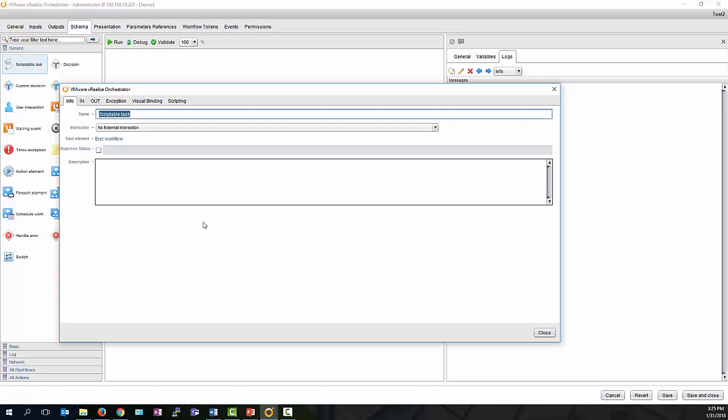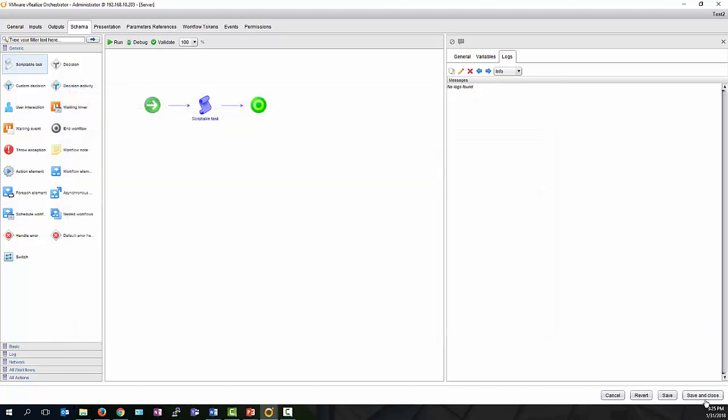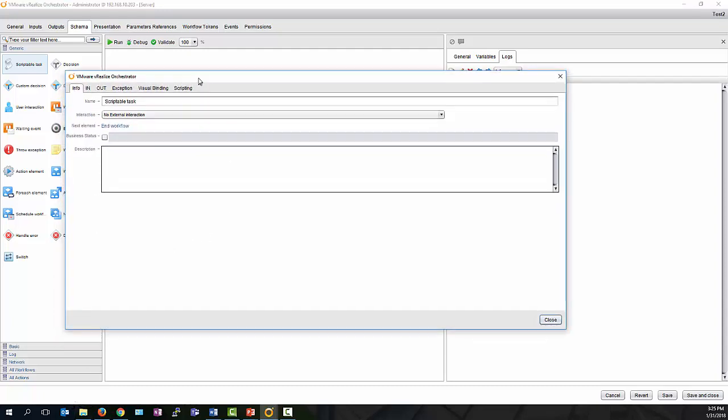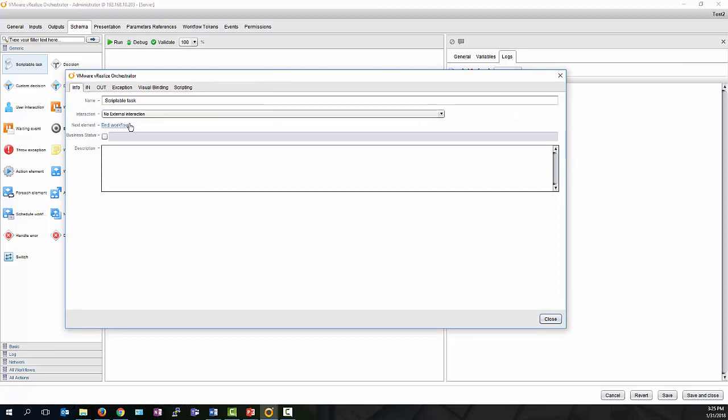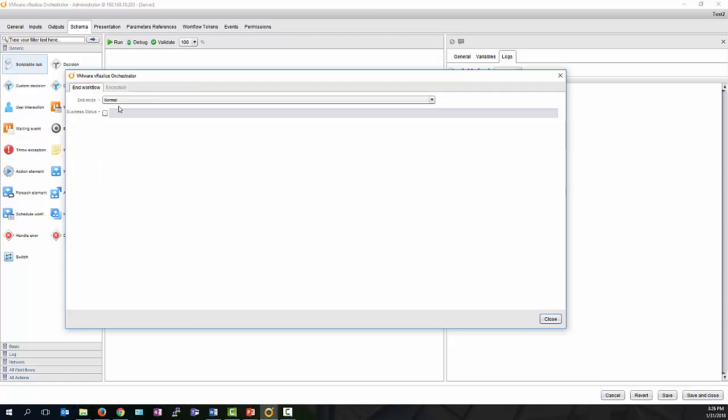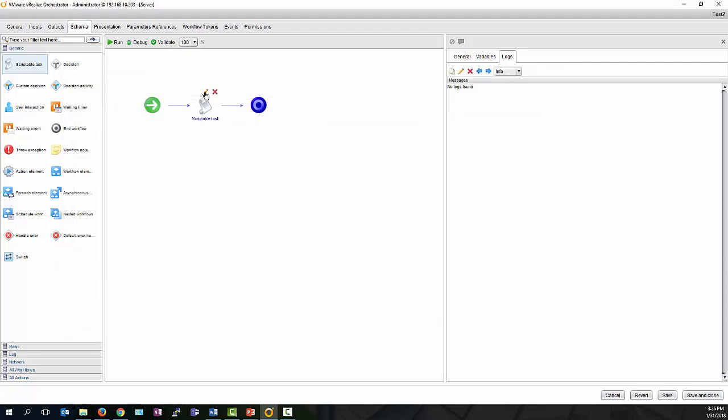Anything I do inside of this window is automatically saved to the scriptable task, but I don't truly save it until I click Save or Save and Close down here at the bottom. So for example, I'm going to click Save now. It's going to go ahead and save it, which it did. It said there's an error in validation, but it has been saved. So I click on my scriptable task again and the Edit tab, and here I have information. I can give it a description, I can give it next elements, what it does next. So next I'm telling it to end workflow. I could choose to throw an error and end or whatever else in there. So that's how that works.